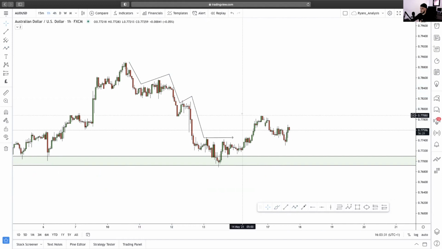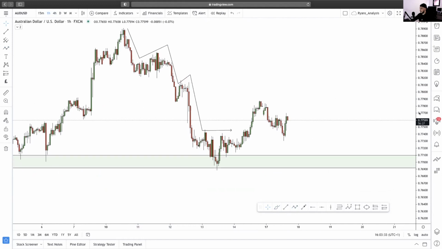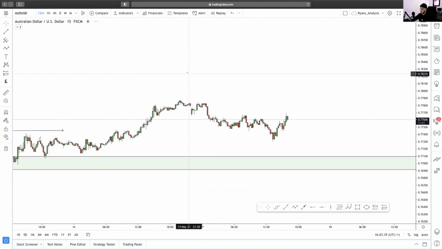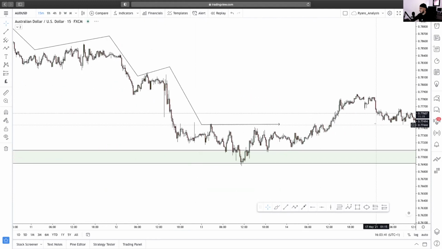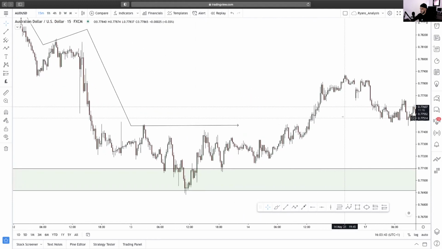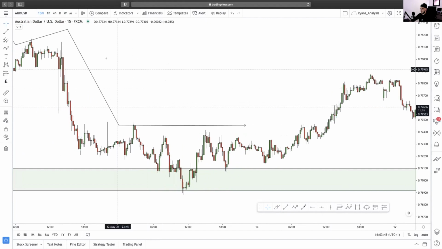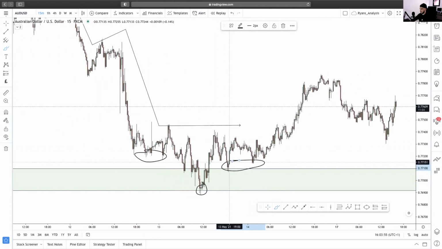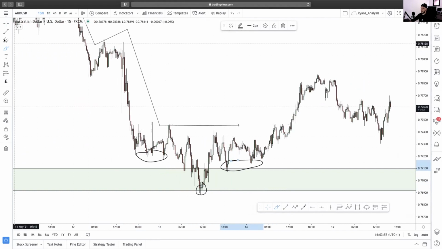If I even jump down to even lower time frame, let's say the 15-minute, from just my eye point of view here, I can tell that that's an inverse head and shoulders. We can see here that this market structure has shifted. So we could say easily that this side of the market here is the left shoulder. We impulsed to the downside, we made the head, we then impulsed up, and then we formed this side here, which is the right shoulder. And now all we've done is broken through a level of resistance in the market.